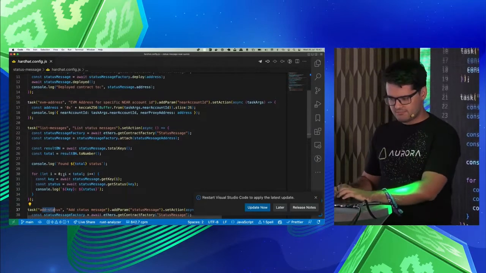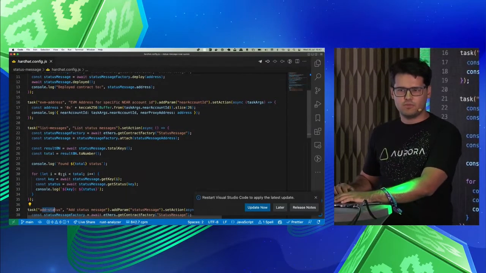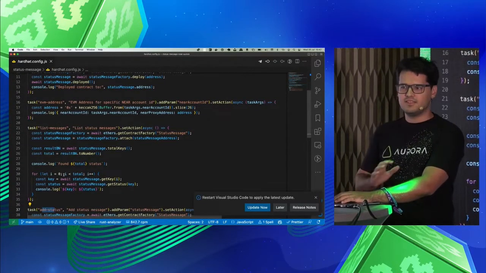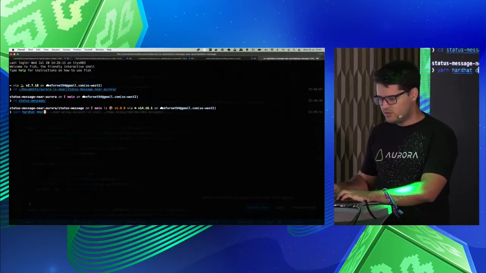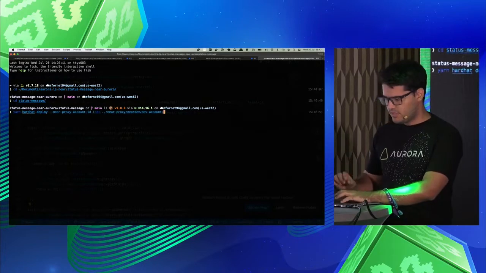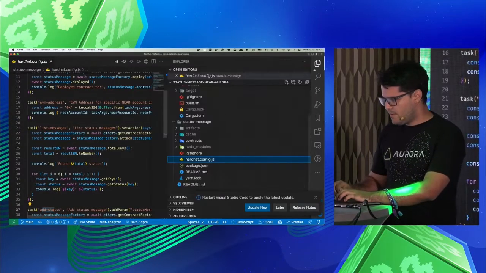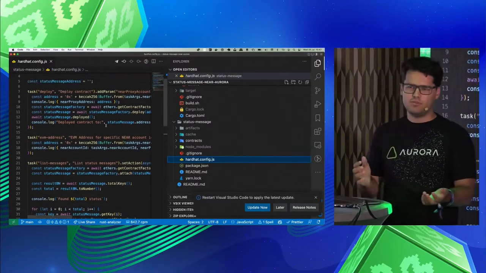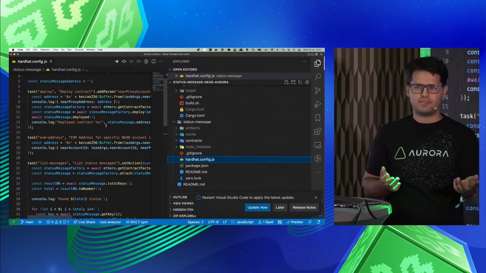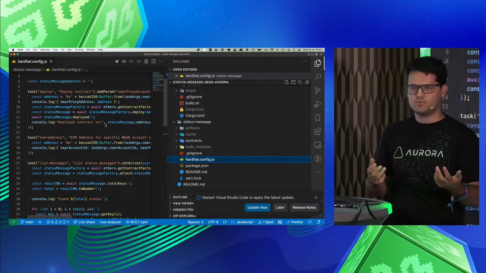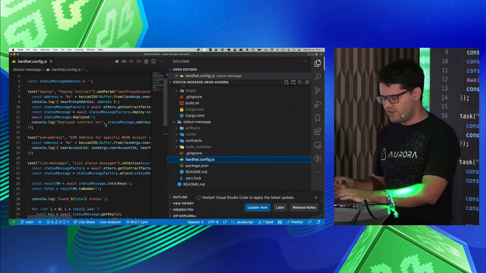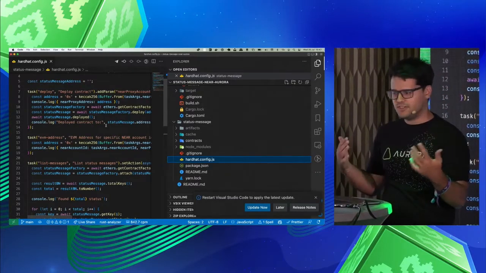You will notice this is just Hardhat, so interacting with Aurora is seamlessly the same as interacting with Ethereum. Nothing fancy to it. I will be using NEAR testnet and Aurora testnet just to avoid interacting with mainnet and real tokens, because it's a little bit easier here than setting up secret keys and everything.